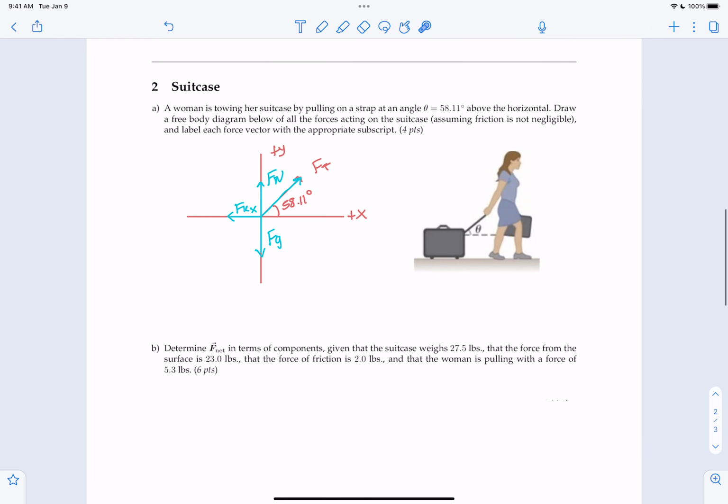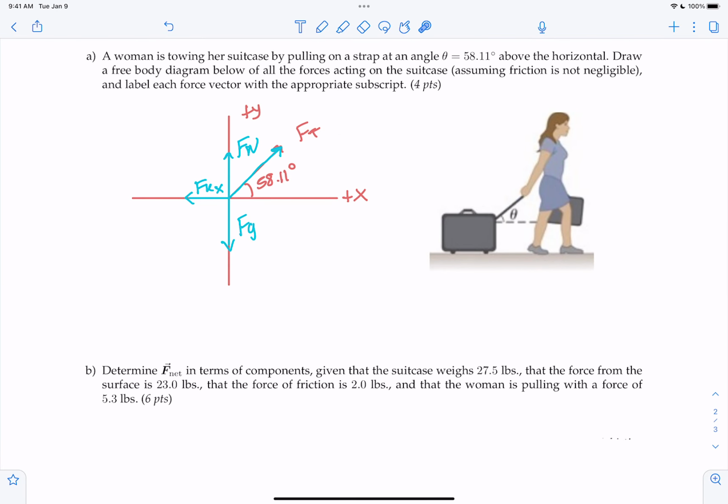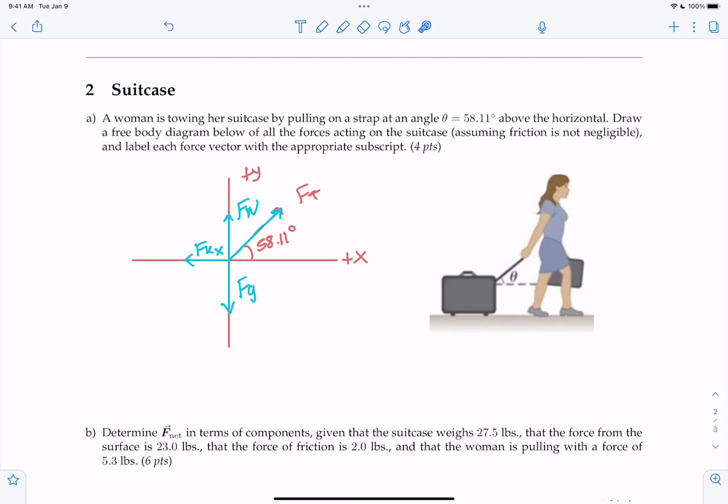So now, based on the context of this problem, do we have any indication that this thing is moving in the y direction at all? Like, just think of yourself pulling your luggage in an airport. Do you think this thing is going to be levitating or sinking through the floor? No, right? We're not casting any spells on it. So just using our physics intuition and knowledge of the world, our F net y, we can assume that it's going to be 0. That's a pretty safe assumption. And if we're just dragging it across the floor, our net force is just probably going to be in the x direction, right?